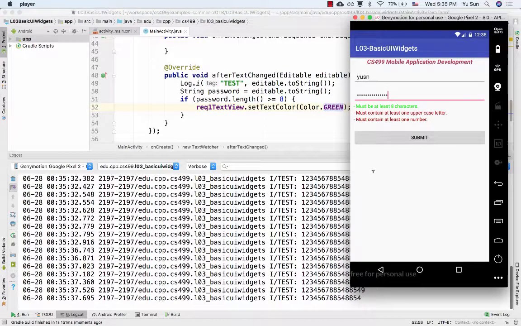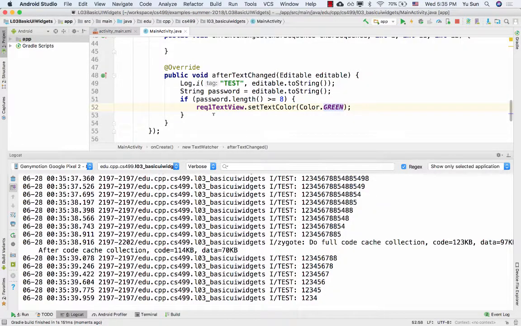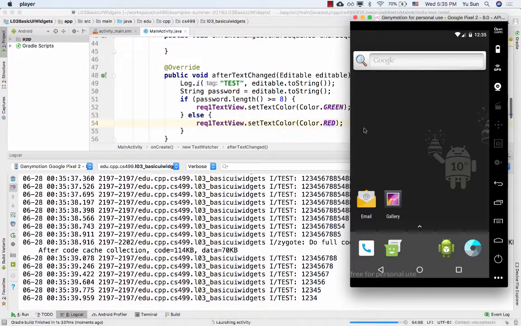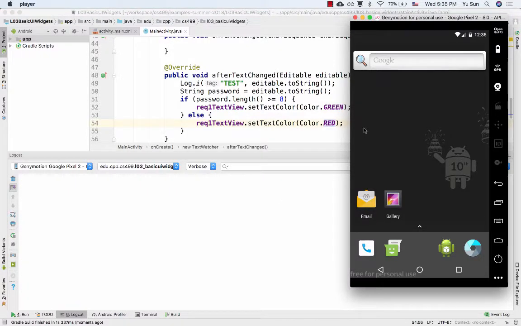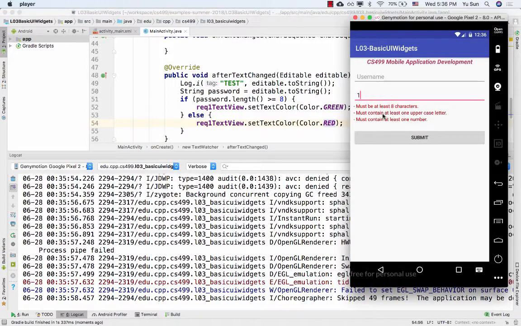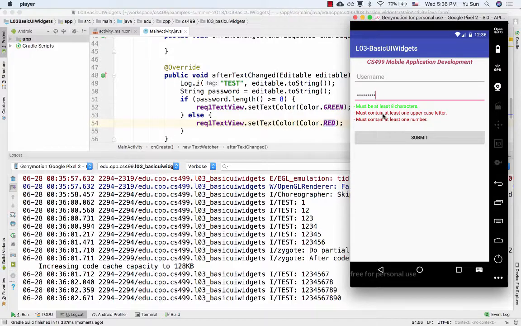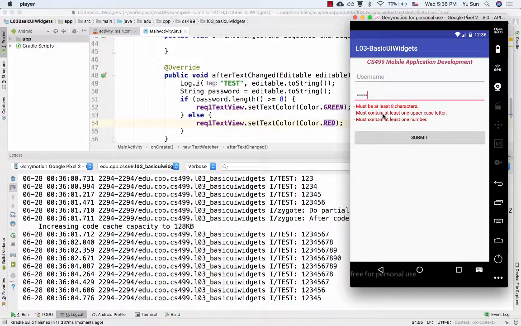So the second one is must have one uppercase letter. I'm going to use a naive way to search it, okay? So the best way probably is to use a regular expression. Have you used regular expression? You should learn that in Automata 3.11. Is that the course? Yeah. A very smart way to represent your string containing a certain kind of uppercase. That's one way. But I'm going to do the naive way, okay?